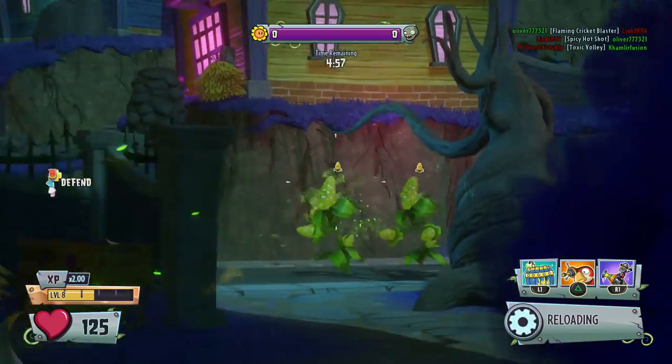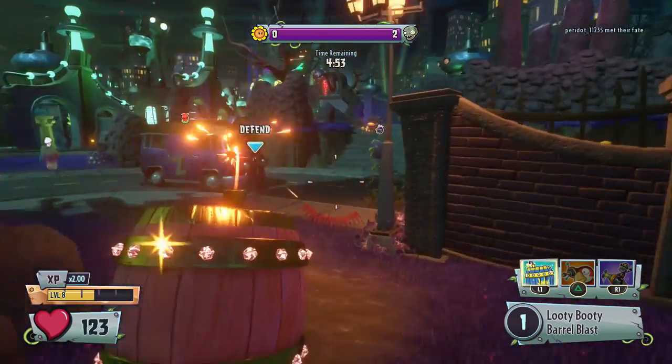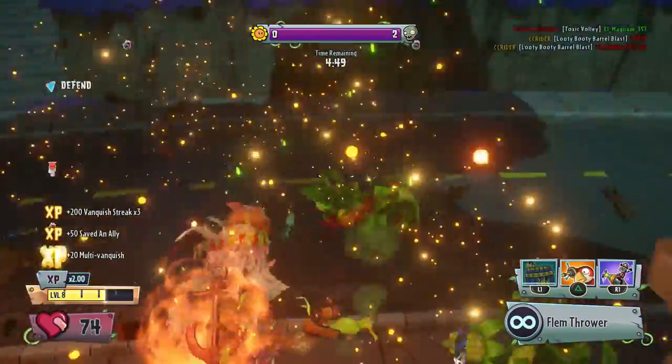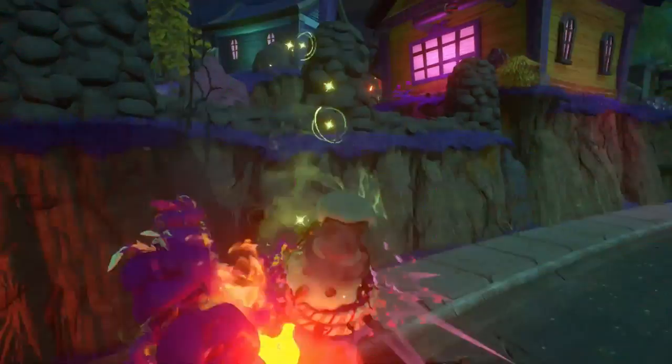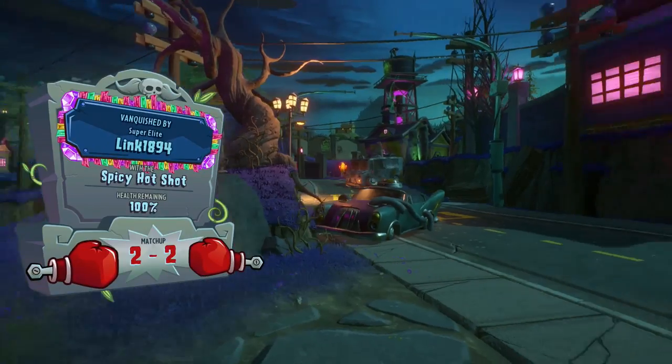Oh, couldn't get that. I was hoping I could get it between the tree and the fence. So, oh, they did take this point, didn't they? Ooh, that gives me an opportunity. An opportunity to get two kernel corns. The double kernel corn takedown. That was awesome. All right, quickly, quickly. Oh, I couldn't do it. You captured for the plants, good job.